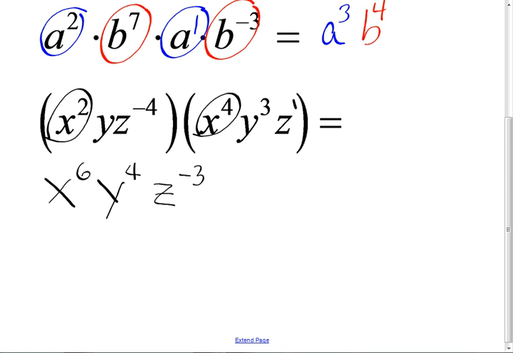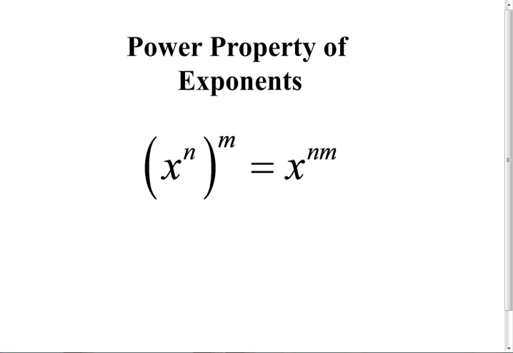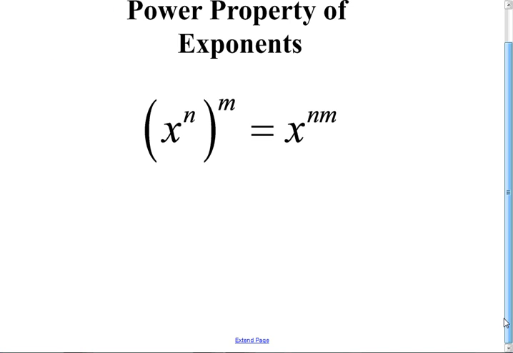Oh no, we're going to do the power rule next. That's the one that's tricky. This was, if I multiply with the same base, I add the exponents. If I take something to an exponent, then I will multiply the exponents. So let me give you an example, because that's kind of vague looking, I think.